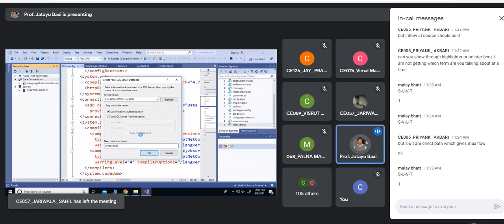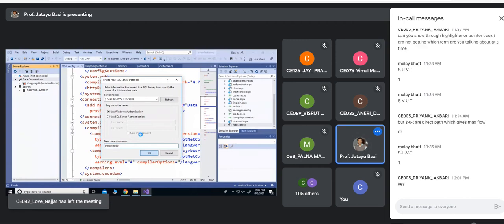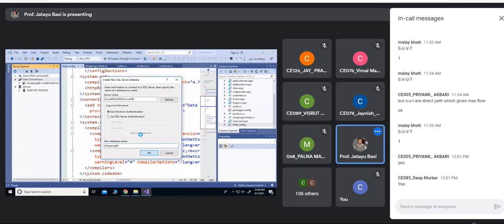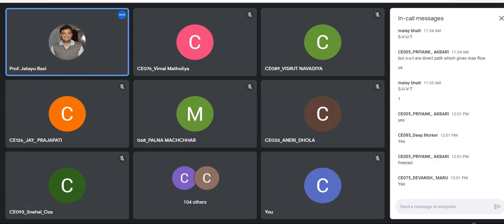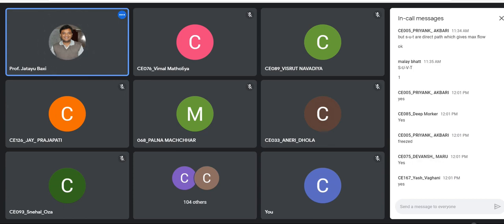Can you see the screen? It has frozen. It has stopped. Please, just wait. On my machine, the network connection is lost.